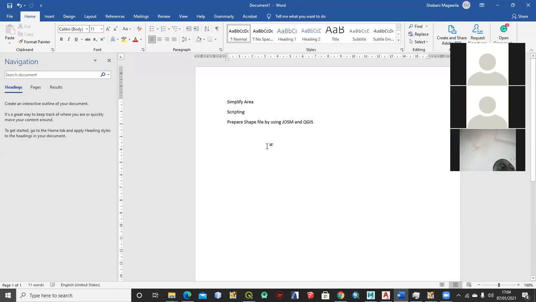in your JOSM. First is the simplify area and scripting, and I will try to show the function of each plugin. So first we need to make an installation in the JOSM.